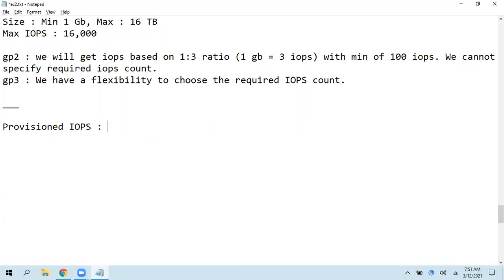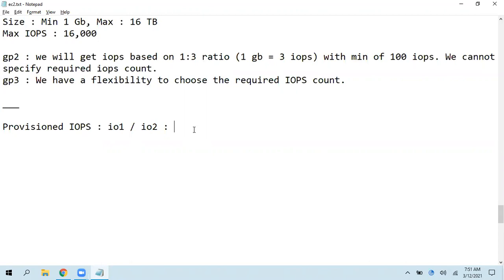These also contain the same properties, just like GP2 and GP3, IO1 or IO2. IO1 is the previous one, IO2 is the latest one. If you go through the material Naresh IT shared, there is no IO2 within that material. Why? Because it was recently introduced. So when coming to IO1 or IO2, in what case are we going to use this?